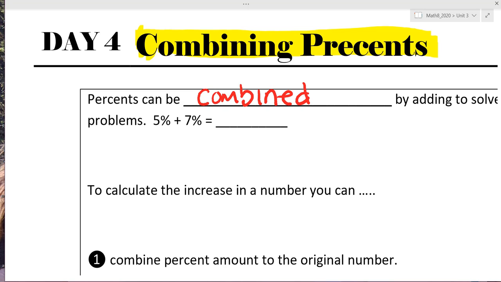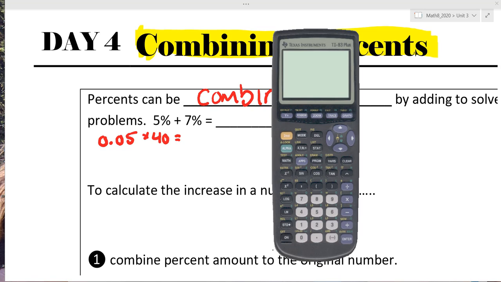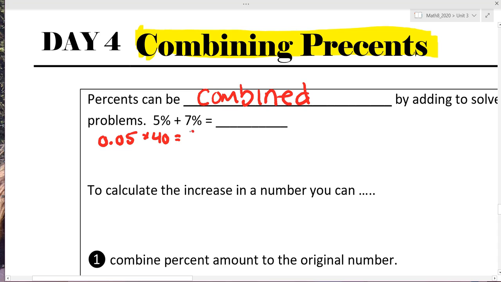Right? When you do taxes, there's 2 types of tax. There's a GST, which goes to the federal government, and there's a PST that goes to the provincial government. So there's a 5% tax and a 7% tax, and these taxes vary depending on what province you're in. Now, what you could do in this example is say, hey, you're buying a jacket for $40. What's the tax on it? You could go 0.05, turn that percentage into a decimal, and multiply it by 40. And say, okay, the 5% tax is 0.05 times 40, so you're paying $2 in taxes here.